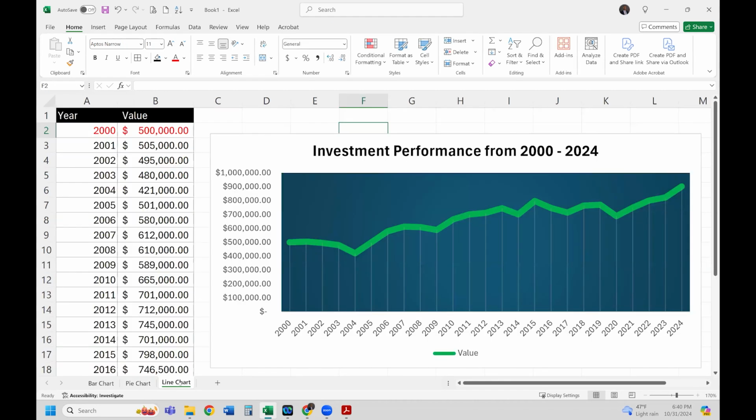And then here we have a line chart, which is where we're looking normally at the performance of a particular thing over time. That is normally what you're going to see a line chart for. Does anyone have any questions? I did a lot of talking so far. Any questions?